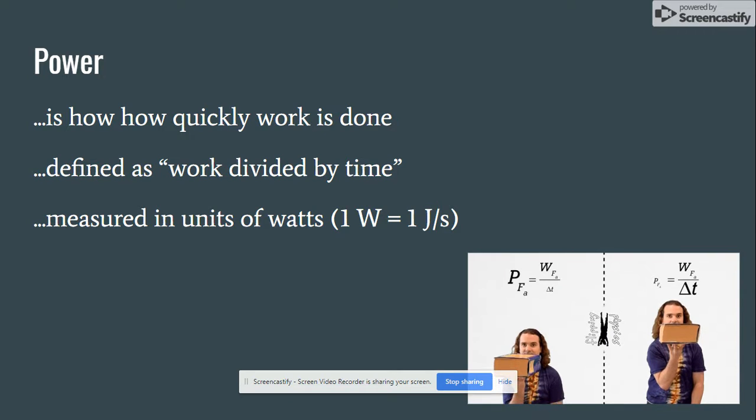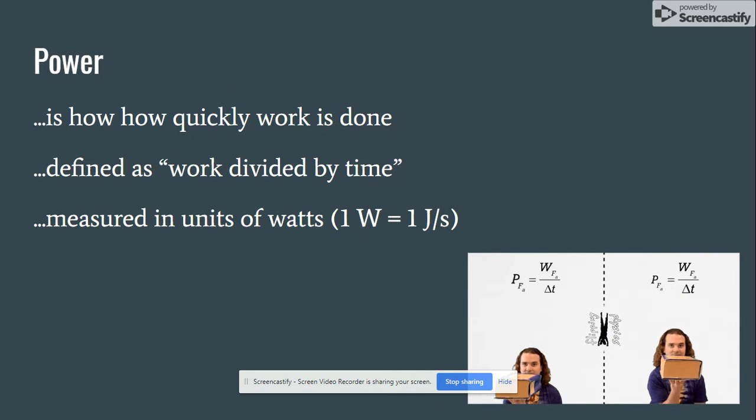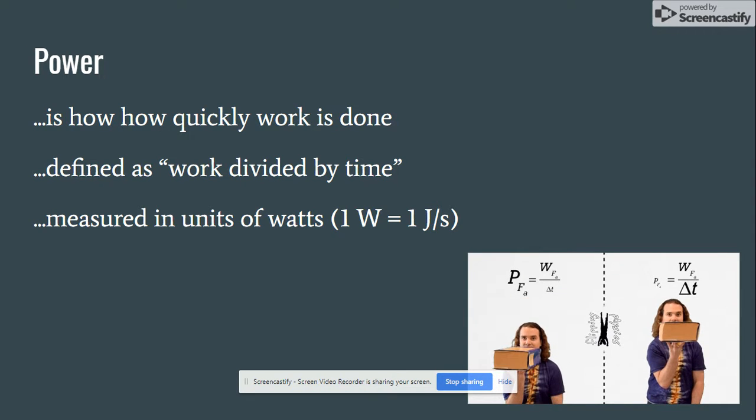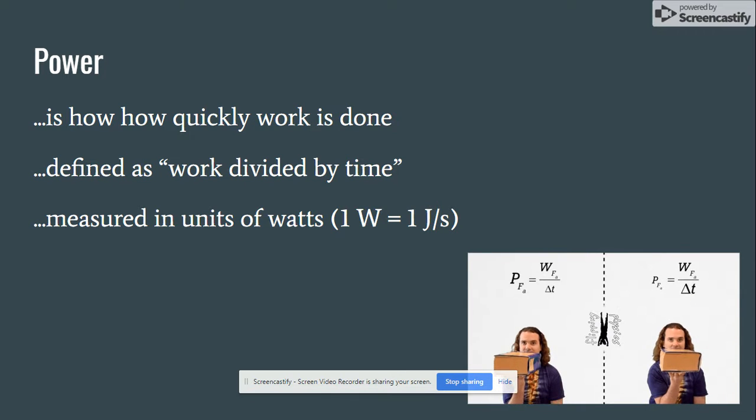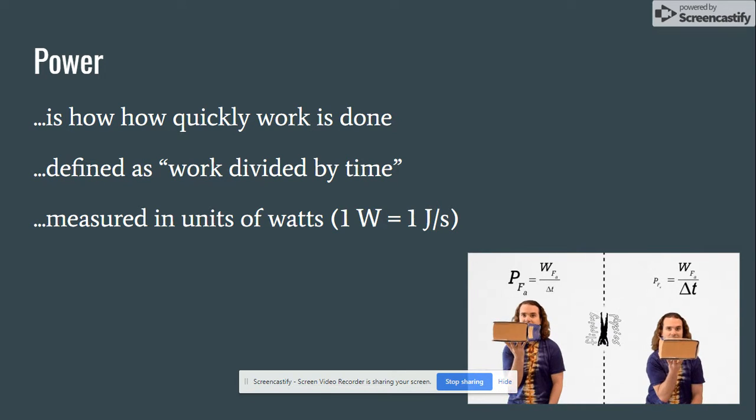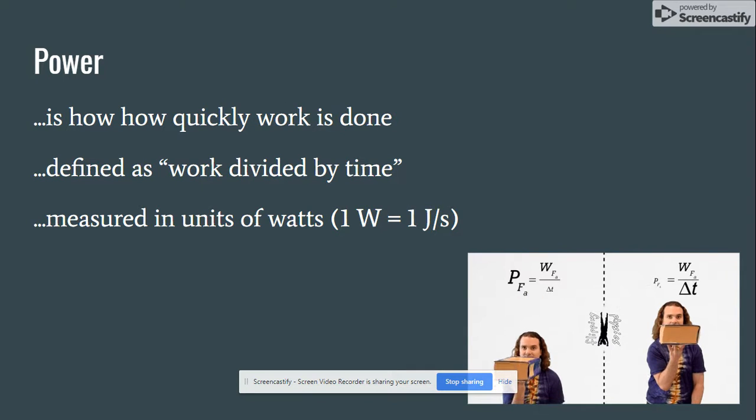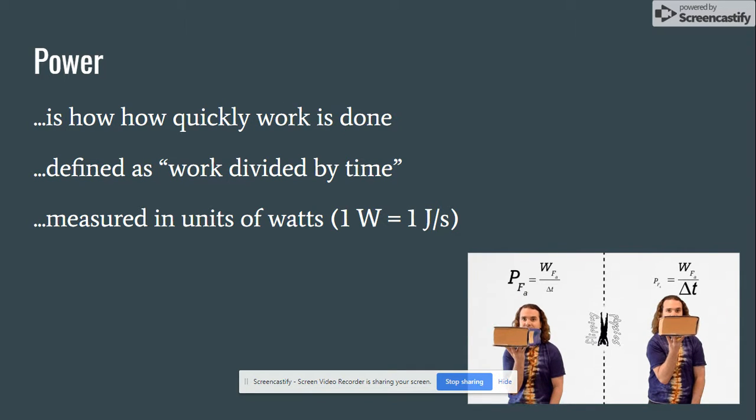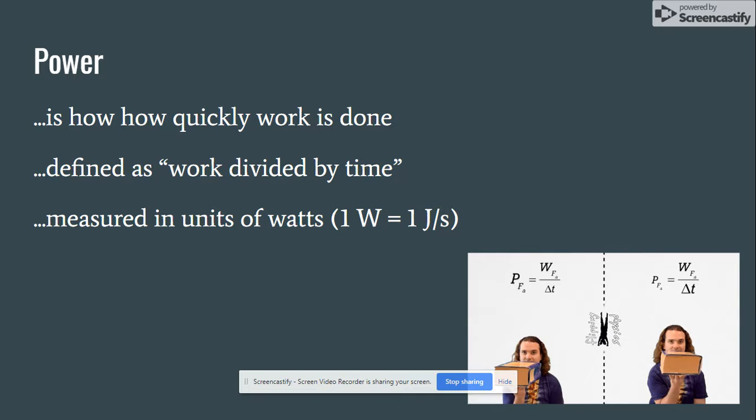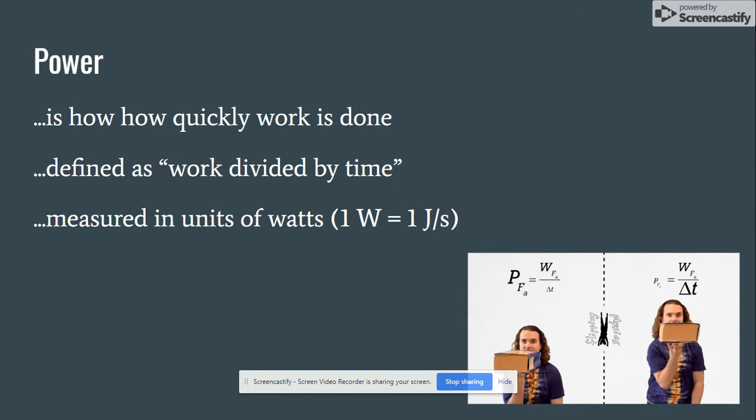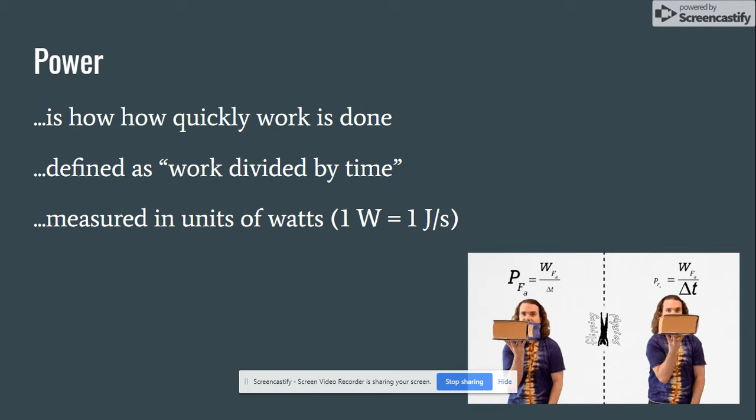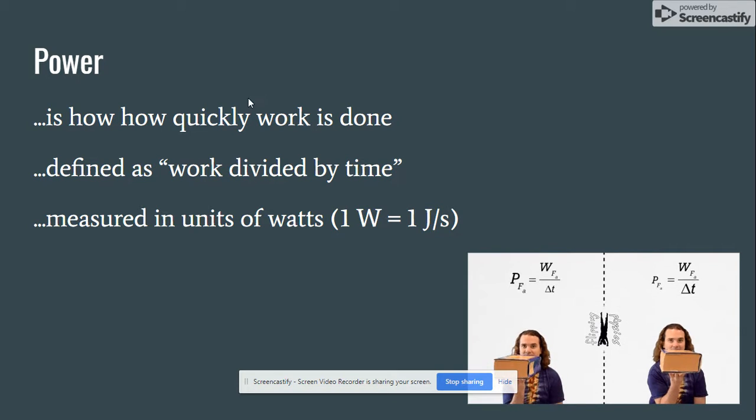Power, write this down, please, on your Cornell notes. And you may be on the second page of the Cornell notes. You may be on the very first page. If you're writing the Cornell notes in these big lumps where you can't figure out where anything starts and stops, you need to start separating those things. That's going to be really hard to find all that later on. You could be on the second page already. That's totally fine if you have big handwriting. You should probably be at least on the back page of the first one. Power is how quickly work is done.